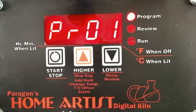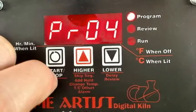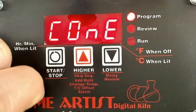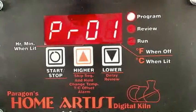This kiln is capable of four different programs, so if I hit the up arrow, I can go to program two, program three, program 4. Once I go past program 4, it goes into cone mode. This kiln not only can be programmed to go up to a certain temperature and hold in that program method, but you can put in a cone number. But we're not going to be using cones on this, so I'm going to hit that up arrow, go back to program number 1.